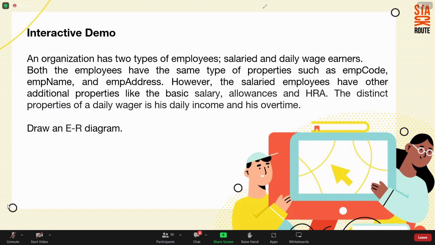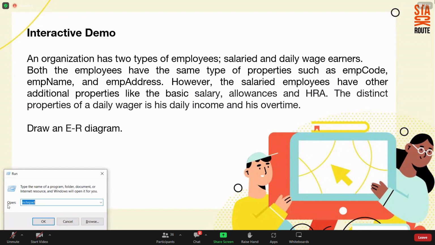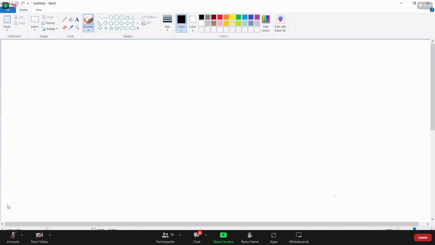So before this, let us explore the basic fundamentals of an ER diagram. I'll start with a simple ER diagram with an application. What can I take?